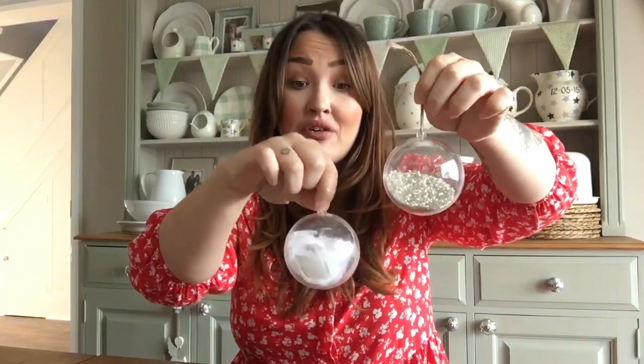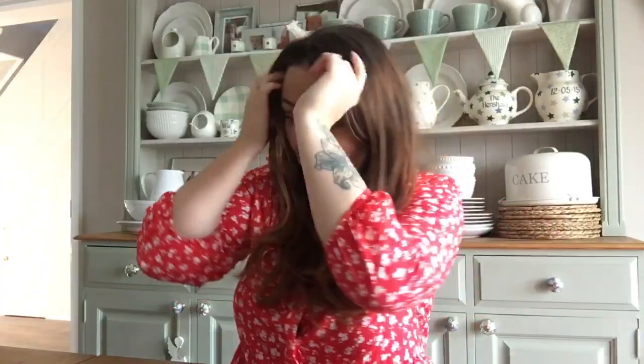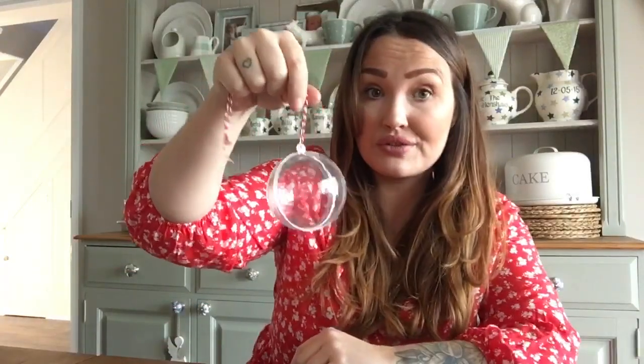And once they've all got jute on them, they're going to look so classy hung on the tree. And I've seen very similar ones to this in Marks and Spencer's and places like John Lewis, and they're a lot more money for a packet of these, but you've just made them by yourself. So they're going to go on my Christmas tree. Another idea what to do. Now, you haven't got to use these clear baubles. I will show you why.